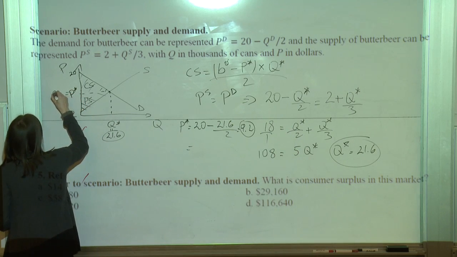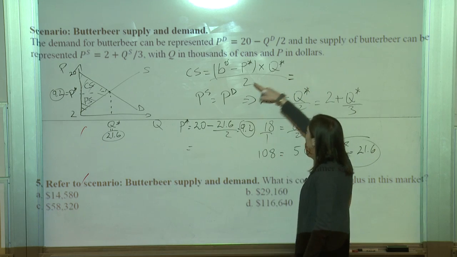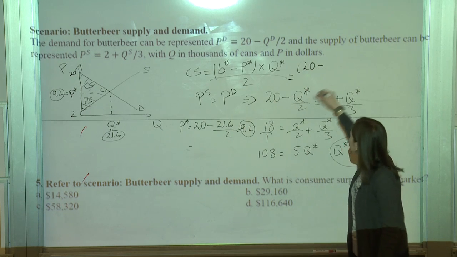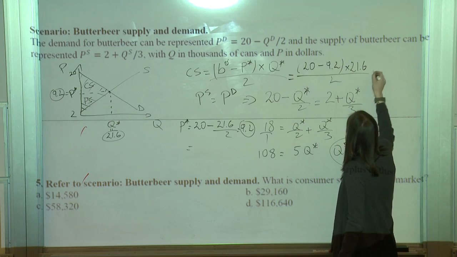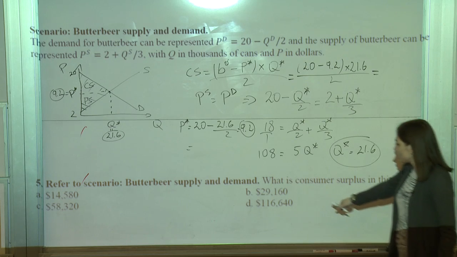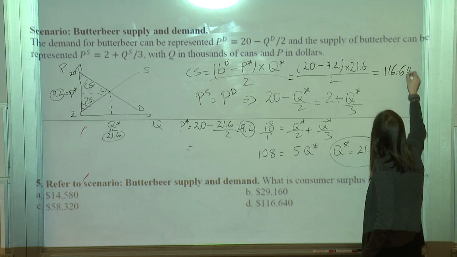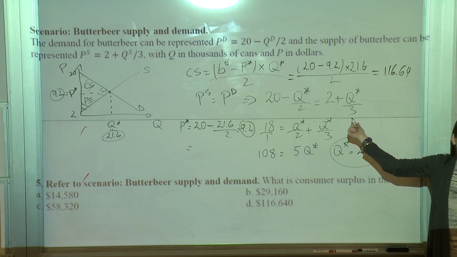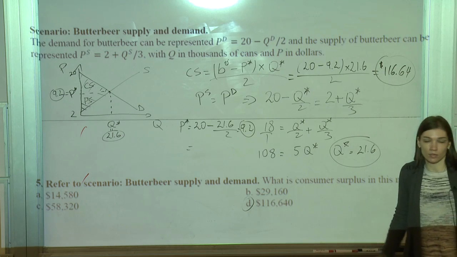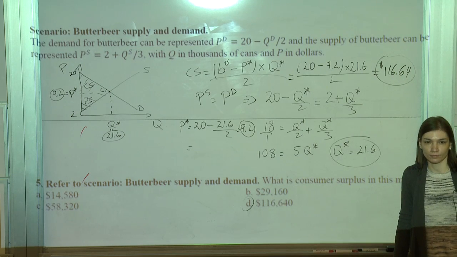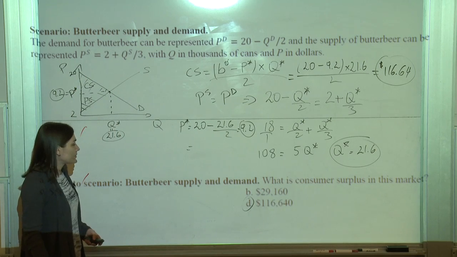Right. So now I have all the information that I need in order to solve for consumer surplus. I'm just going to plug it in, and I get, so the intercept is 20 minus the price in equilibrium, 9.2, times the quantity, which is 21.6, the whole thing divided by 2. And all right, so I think the answer is 116, pretty sure. Yeah. So this is 116.64. However, quantity is in thousands, right? So I need to multiply by 1,000 to get it in dollars, and that would give me a consumer surplus of 116,640. Right? Any questions? So the area below the demand but above the price is 116.64. The answer is D.